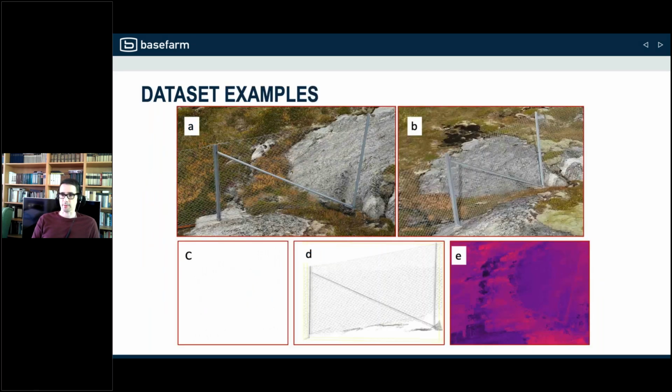Now the pictures. What you can see on picture A is the high resolution image from the camera on the drone. The picture that you can see on picture B is the video image. You can see it's not that crystal clear. What you can see on C, or well, eventually you cannot see it unless you zoom in very much, is the low resolution LiDAR laser scanning data. That LiDAR was installed on the drone.